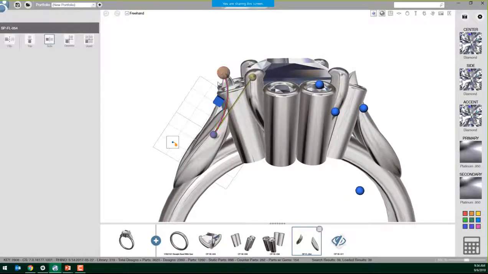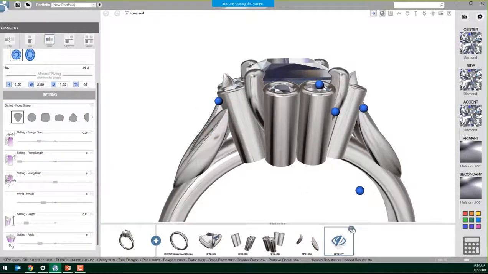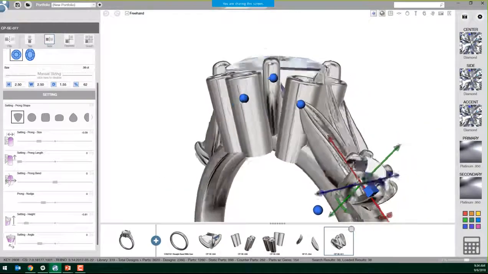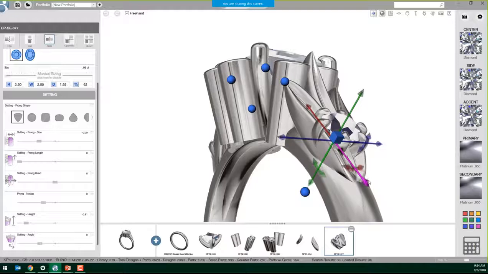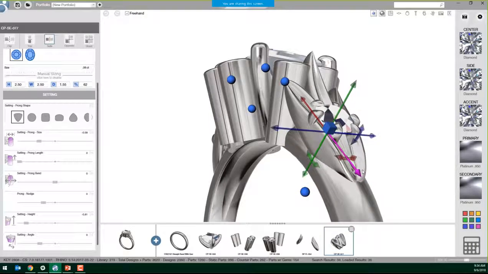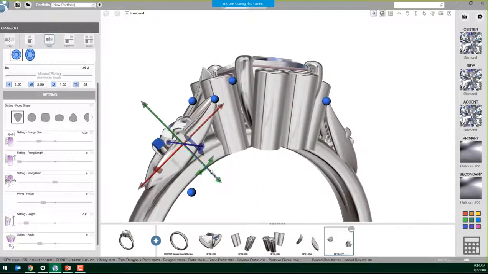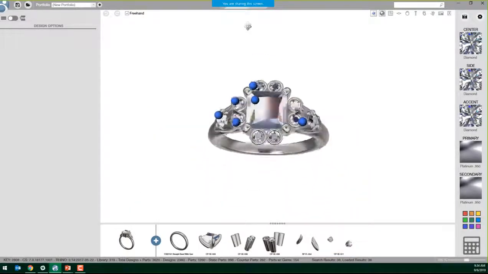So now that we've got all those pieces in place, we're going to turn off our bend, and then we'll go back, left click on our menu option again, and left click here to unhide that stone. Now that we can see it, we're just going to drag it back into position where we think it should live. We may have to adjust the angle or something like that, but that's a pretty good start. So again, we're using those same components.